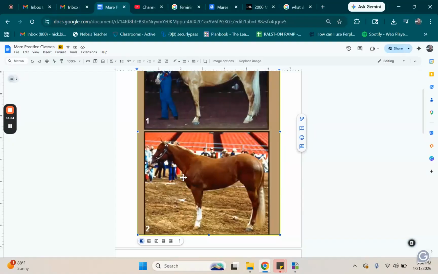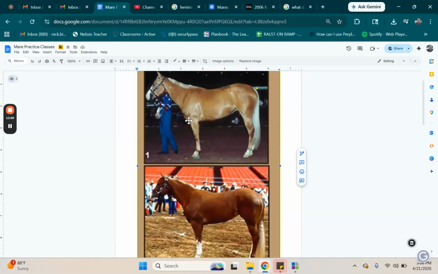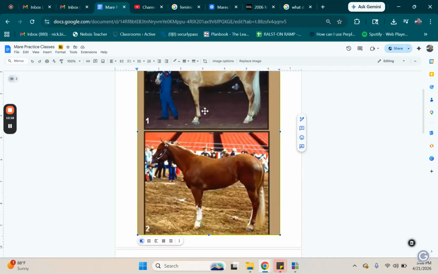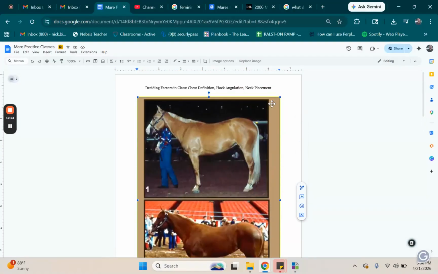So take a mental picture of number 2 here. You can see how tall her chest is and it extends upward. And this one is fairly short, kind of sags down. And so that is another telltale. So again, we're going to mark another tally for 2. Right now, we have 1 tally for number 1, and then we have 5 tallies for number 2. And of course, in this class, 2 would win over 1.